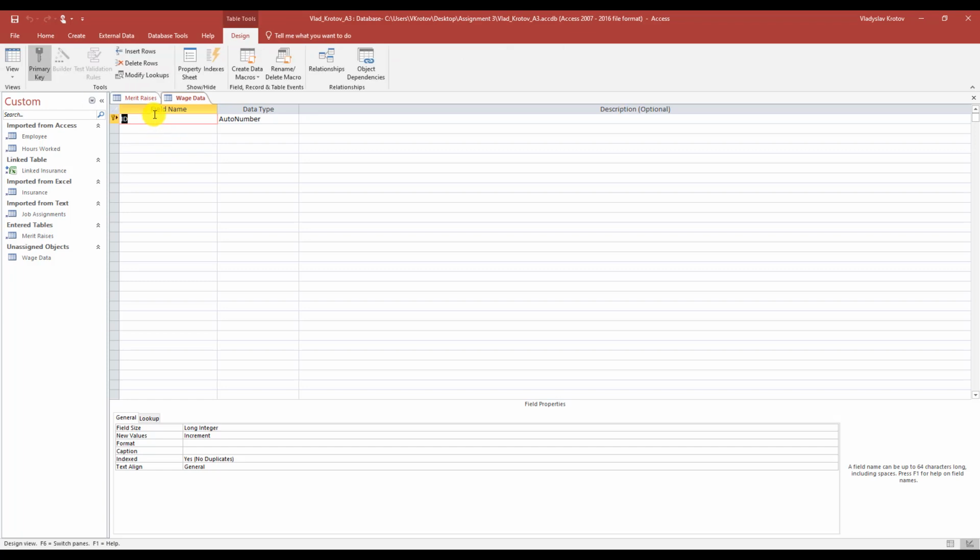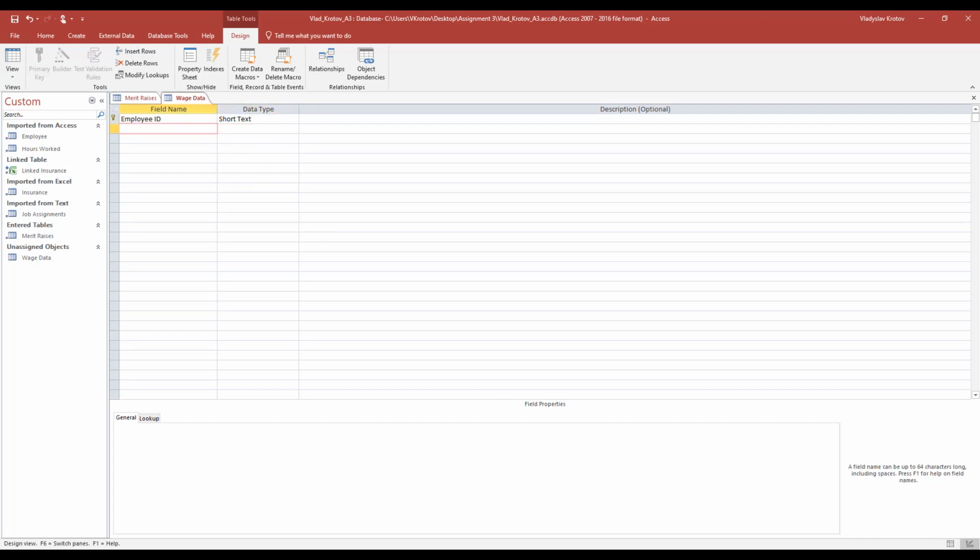So you'll switch to the design view first. If you select auto number, that will be an auto incremented primary key. So when you add first value to this table, it will be assigned value of 1, then second will be 2. So that index variable, that primary key values will increase each time you add an additional record.